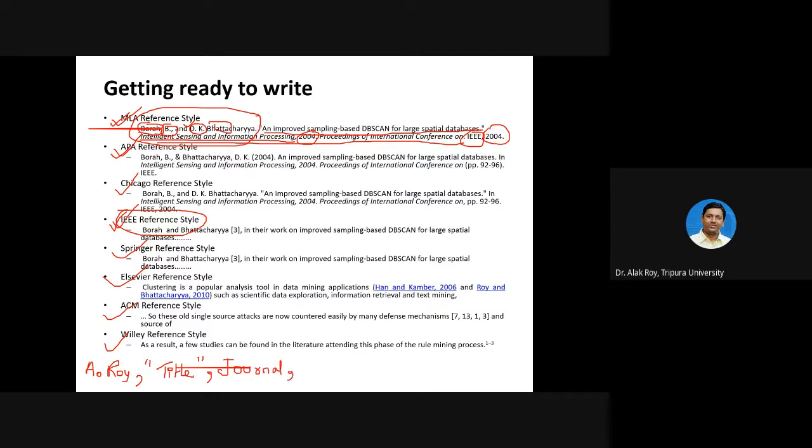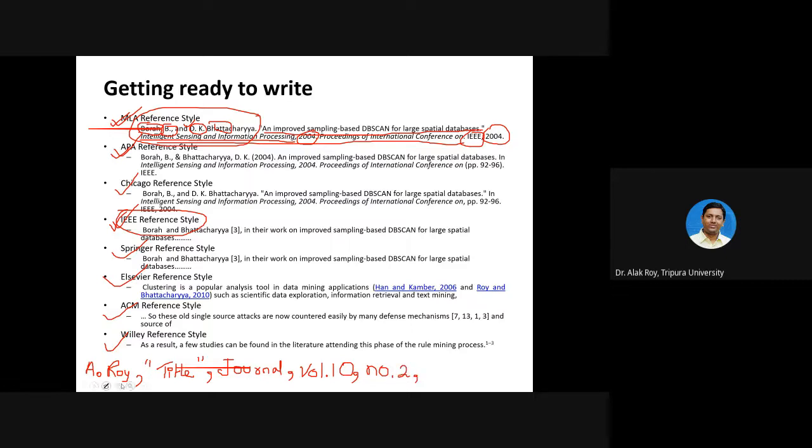comma, then journal volume number. Maybe some journal has volume 5, volume 10, meaning it is the series of the journal. Volume, say 10, is for some year and it has a sub number, like let's take 2.